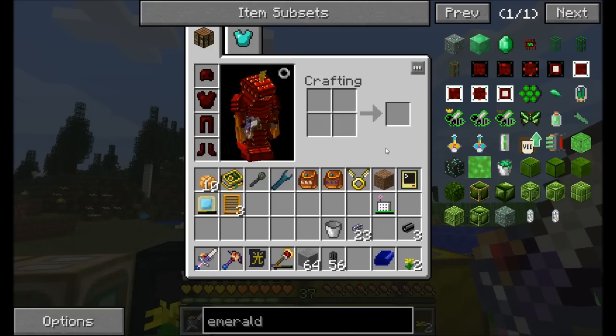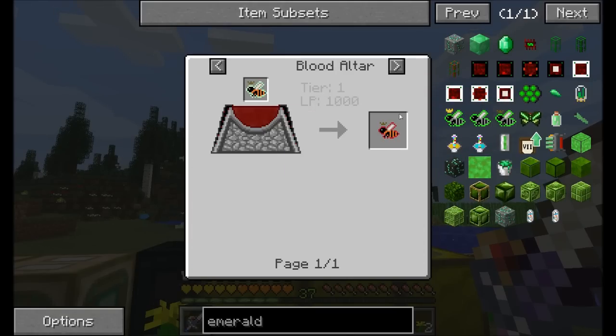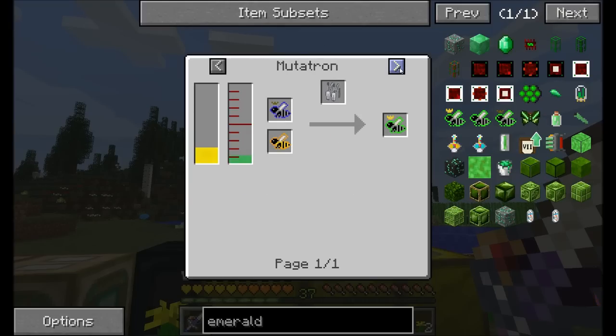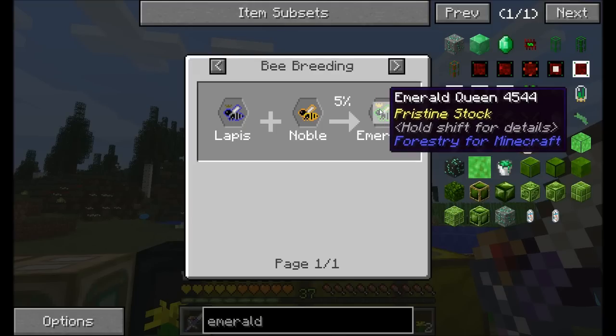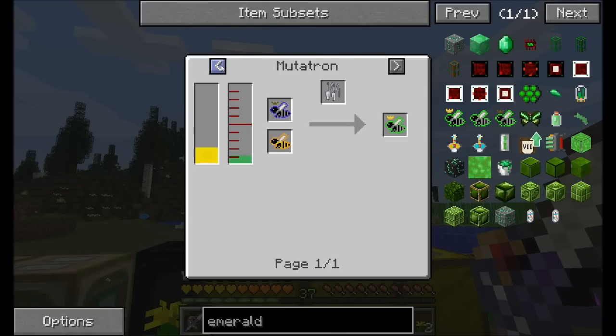All right, so let's talk about figuring out where we want to go. Best way to do this is look it up in NEI. You can find the breeding that you need to do by just looking at the Mutatron or the bee breeding tab. Either one works. You'll note, by the way, that lapis to noble bees, you only have a 5% chance of getting that. So if you did this the old-fashioned way, it would probably take a while. But that's how we get it.